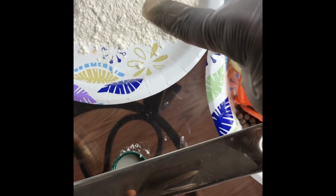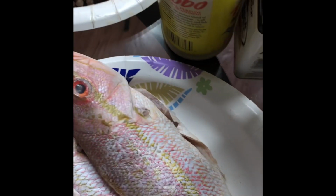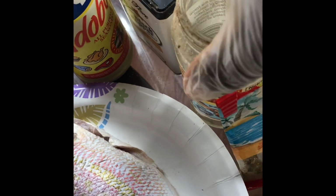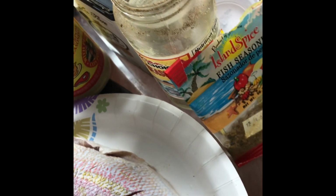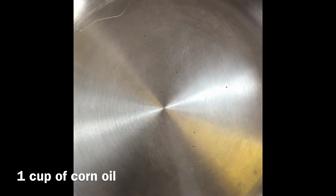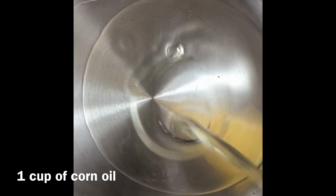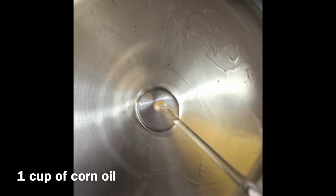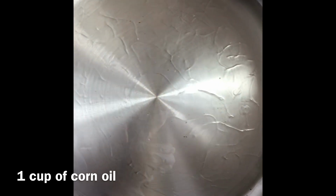I got some flour here. I have adobo, black pepper, seafood seasoning, fish seasoning, garlic powder, and onion powder. So now that our pot is really hot, I'm going to pour our oil in, and we're going to wait for the oil to get really hot before we put the fish in.